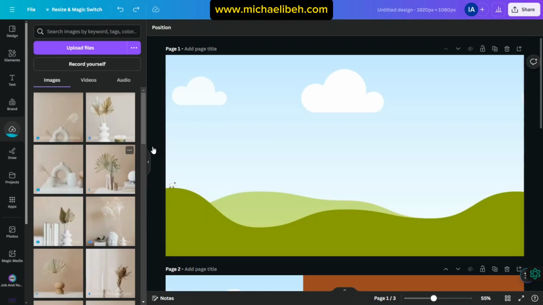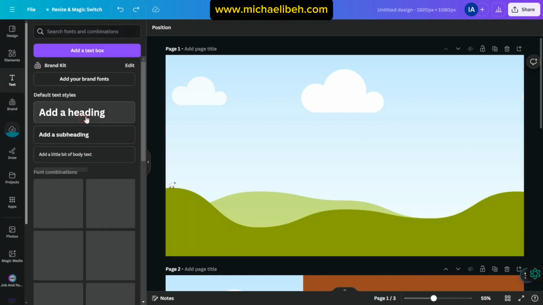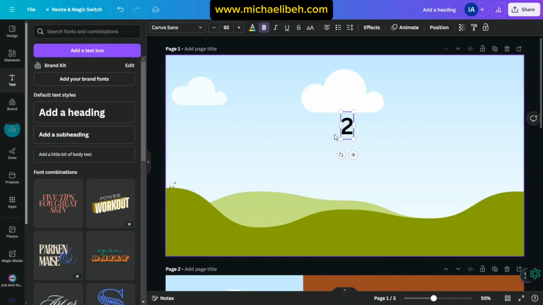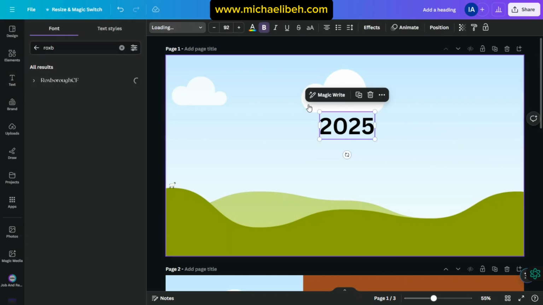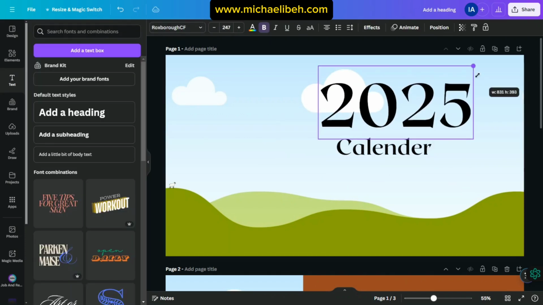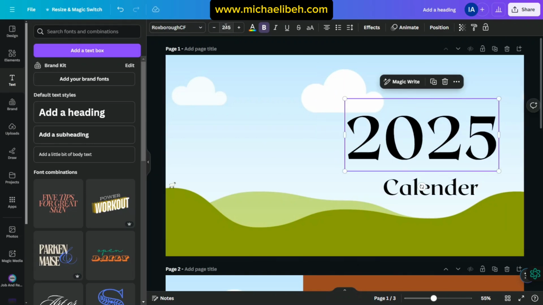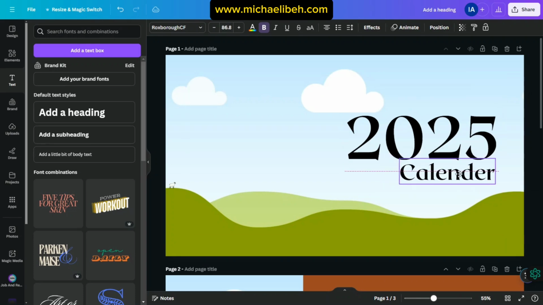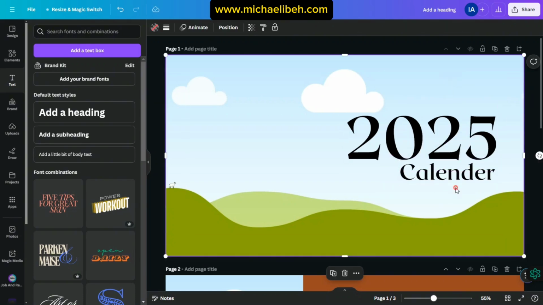As this is uploading, let me add some text on this cover page here. I go to text, add some text and change it to 2025, with font size 245, then 2025 calendar.